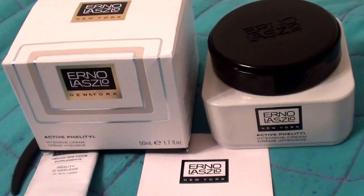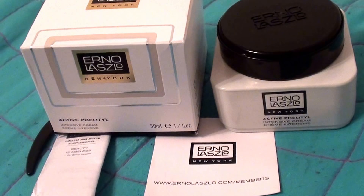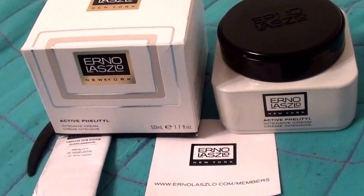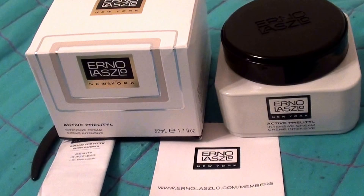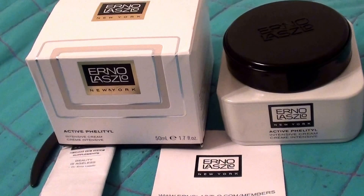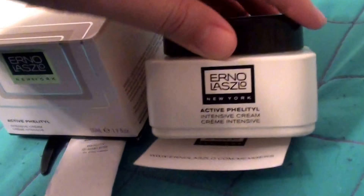It's by the Erno Laszlo skincare collection line. At the time of Marilyn Monroe's death there's actually a photo online — if you do a little research about her — there is a picture, kind of a morbid picture. She is laid in the bed, already passed away, and there is a small round black table next to her bed, kind of like a pill table with pill bottles and junk mail. If you look down between that table and her bed, you will see a jar in the photo, and here is that jar.